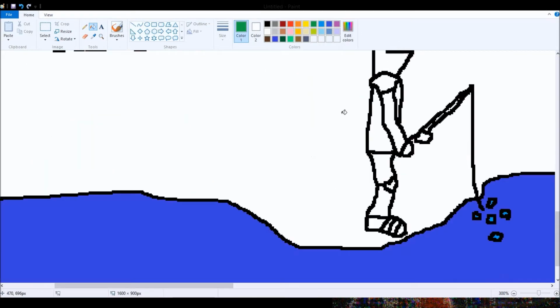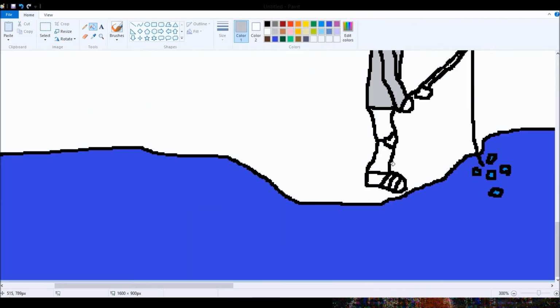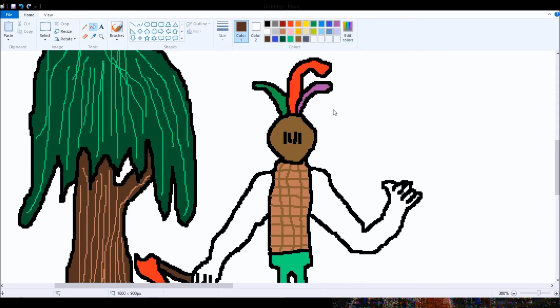And of course, this guy here is gonna have a sort of more light grayish overtone. And we'll just put that there. And of course, we still haven't done a few things.